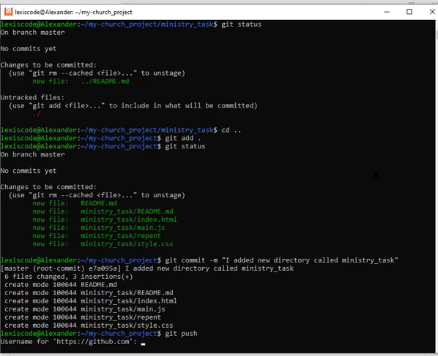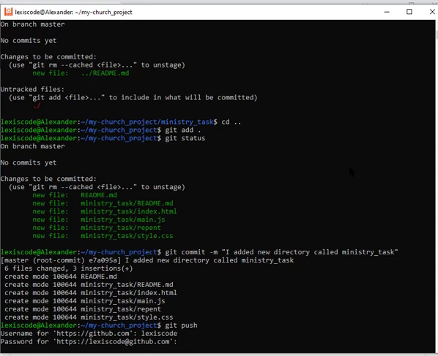It asks me for my username, then it asks for password. Don't forget the password we are going to use is actually the personal access token. Let me type my username, then the password.